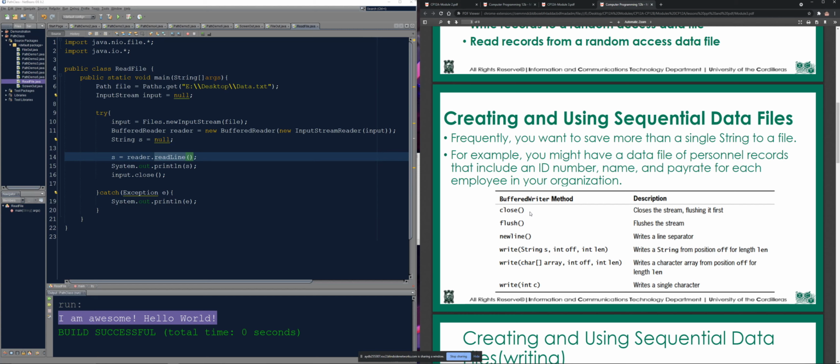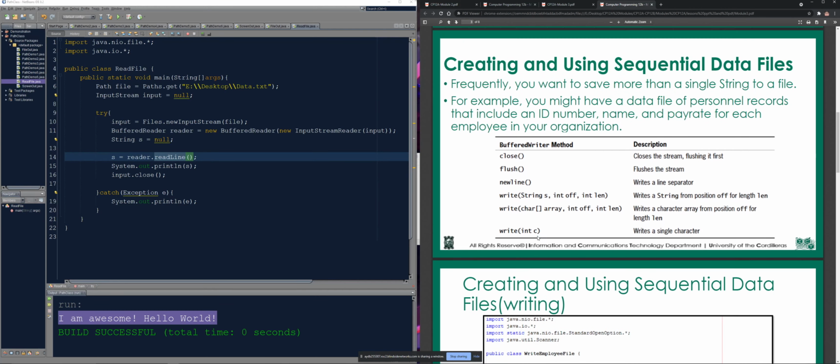So using the buffer writer method that we used previously, this is also what we will use now. So we have here a close method, flush, but this time, I will now introduce a new method which is newLine. It will now try to write a line separator. Meaning, imagine it like our System.out.println, the print line. We are now trying to add a new line to our buffered writer method.